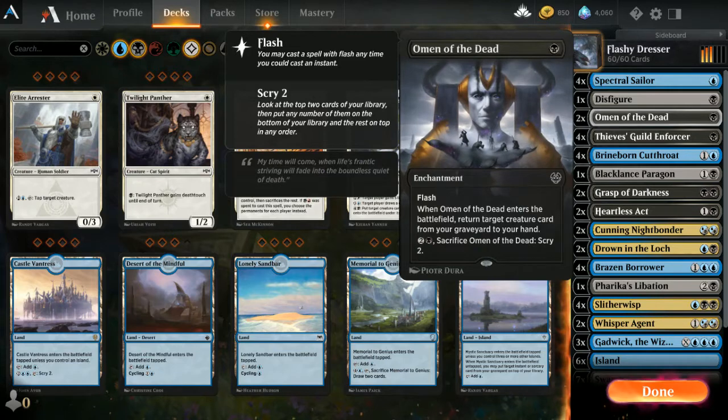And it also has Flash, a 1-drop for Flash. So even if you don't need it, you might find a spot where you actually play this to draw a card and do 1 or 2 damage to an opponent.